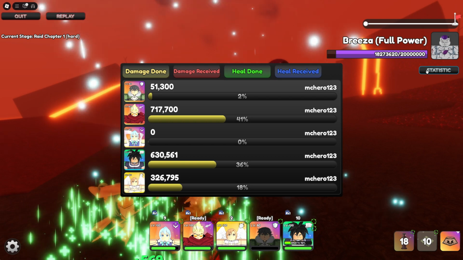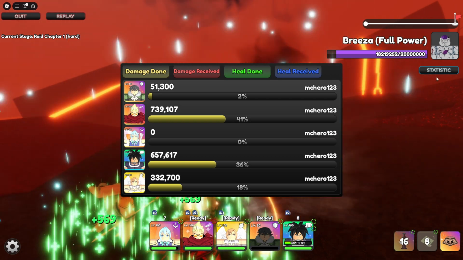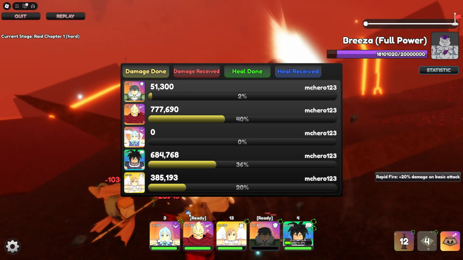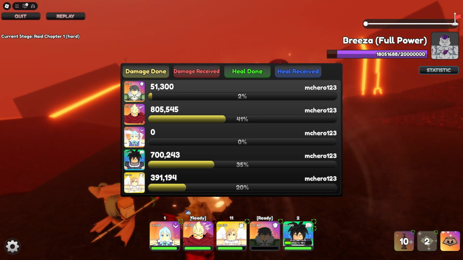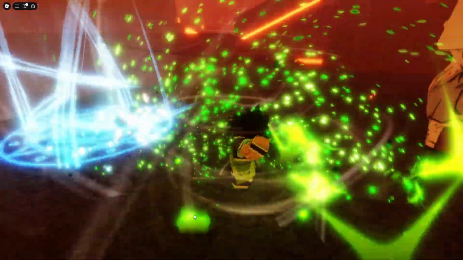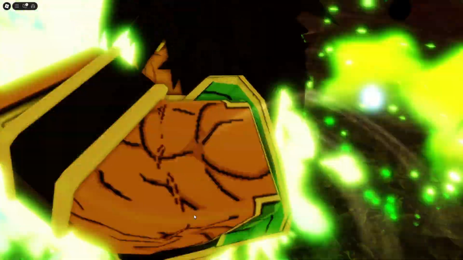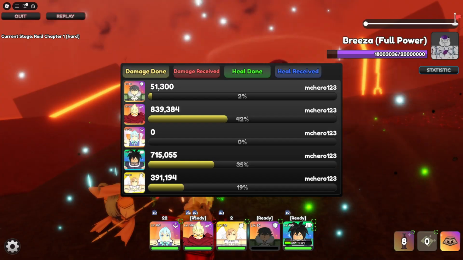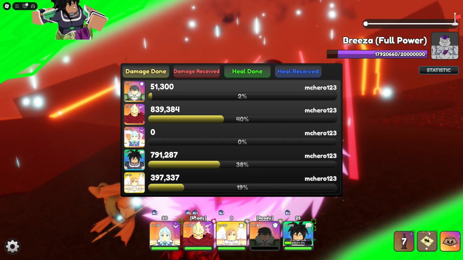So let's go ahead and check out Trigun. Look at that damage coming from Trigun right now. And look at his bullets. So he racks up the bullets. So he goes 1, 2, 3, 4, 5. And then we're going to get Broly in Wrath mode. Of course, Broly's just going to be the major damage dealer here, but it's because I don't have Speed Blitz.